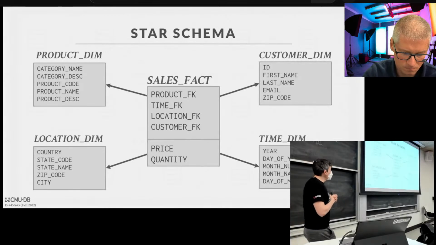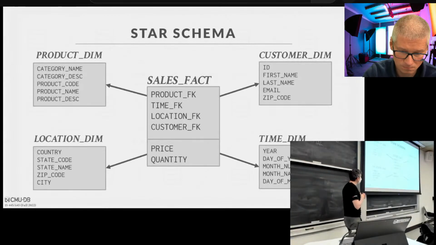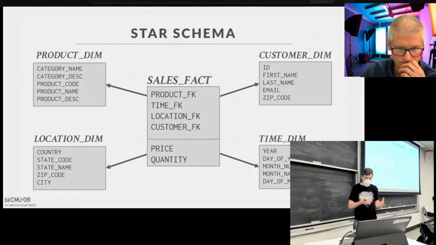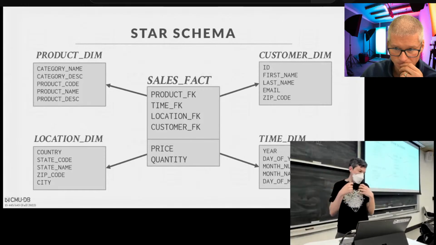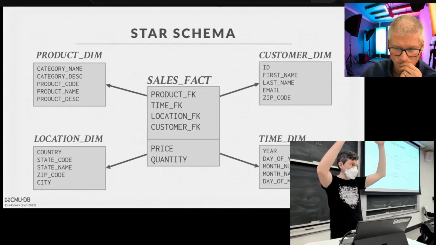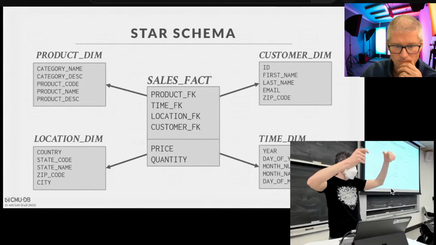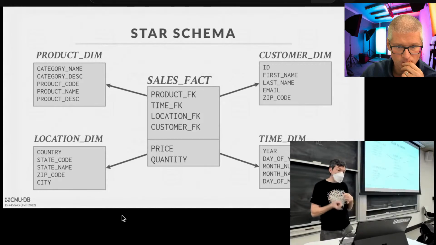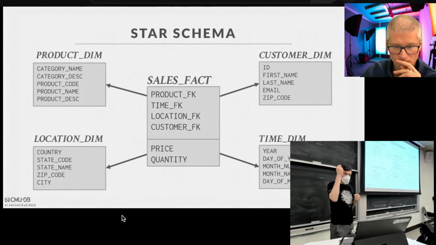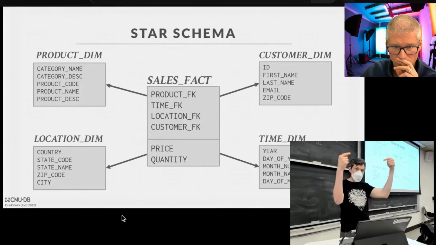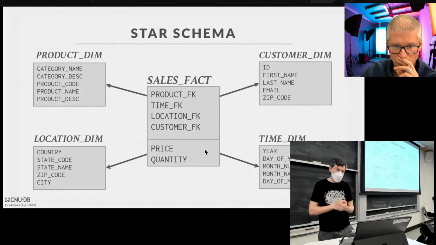So in an OLAP system, a common approach to modeling is this idea of a fact table and dimension tables. Remember before when I talked about schemas, you would have a table for customers, and customers would have orders, and orders have order items. That's sort of like a tree structure, and that's very common in OLTP systems. But in analytical systems, oftentimes what you want to do is just do some analytics on a giant fact table, and then you do joins against these dimension tables to fill in supplemental information.